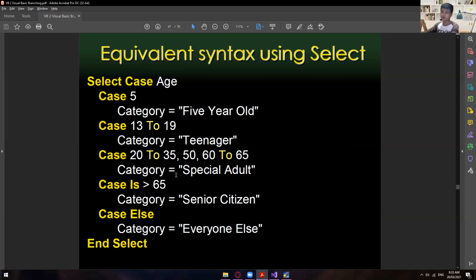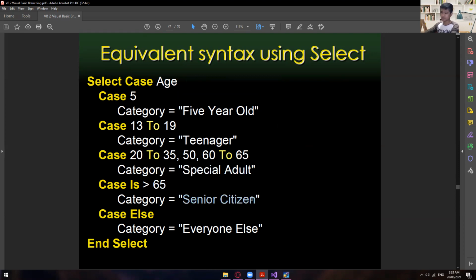And here's the counterpart of this code in the select case statement. We have here select case variable age. If we have case wherein the age is equal to 5, then that one is 5-year-old. Case 13 to 19, teenager. 20 to 35, 50, 60 to 65 is a special adult.